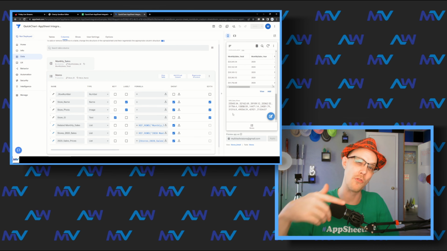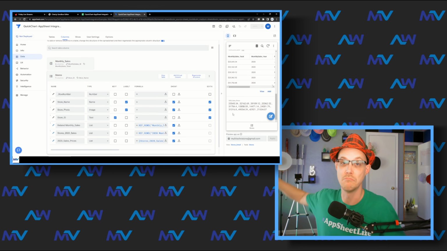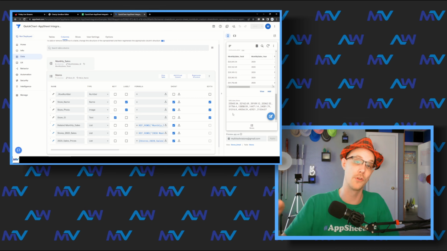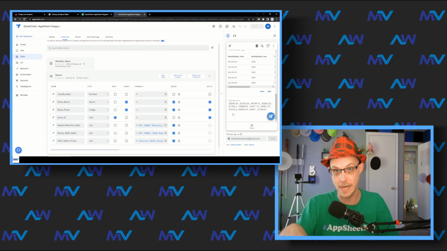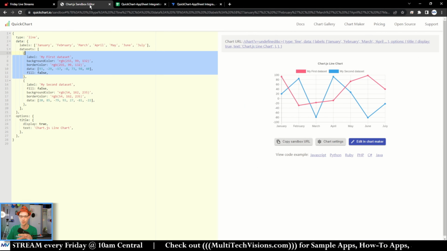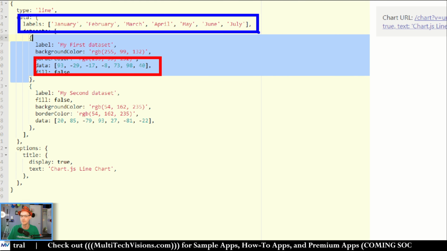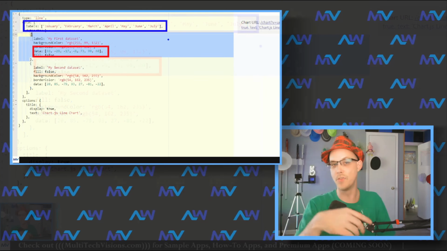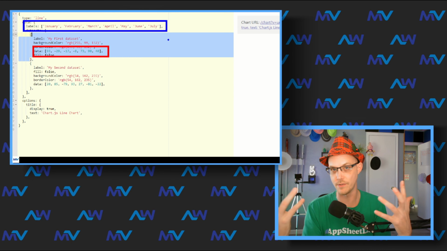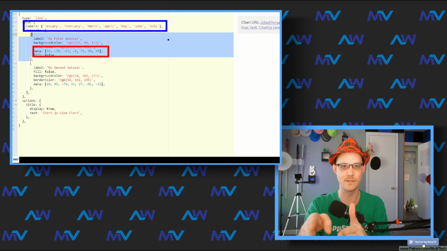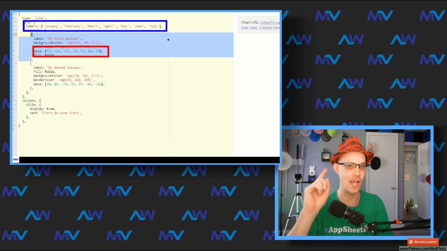Okay, but there's another list that I need to make. I'm not even talking about the second data set. Just for this first data set, there's another list that I have to make, the list of the labels, right? If I go back to my chart code, I've got this list of numbers ready to go, but I also need to create this list of labels up here. The method that I use to create that list of labels is the exact same thing that I did to create the list of the prices. Follow me? It's the same thing, a list dereference.